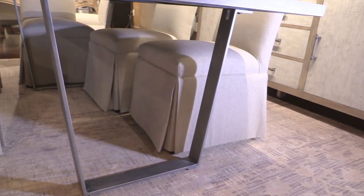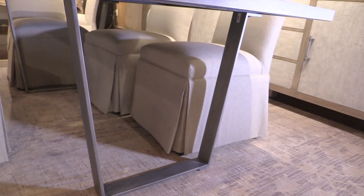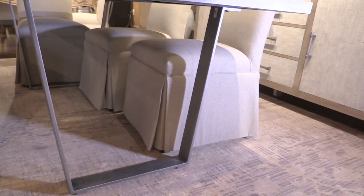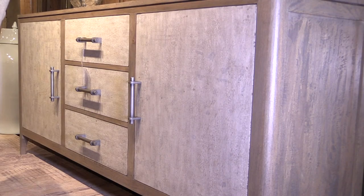It's a mix of glass and metal with a simple contemporary base — a nice clean structure to set off this wonderful glass top. To go with it, we have our upholstered slipper chair, the Giselle, which has a really nice clean, soft, comfortable look, and our new buffet called the Mateo.